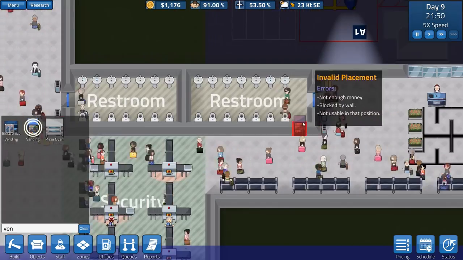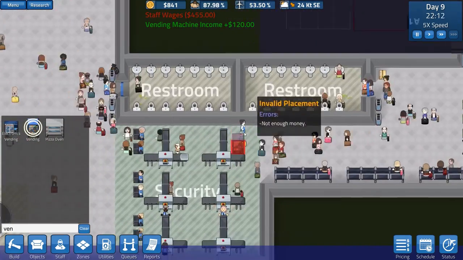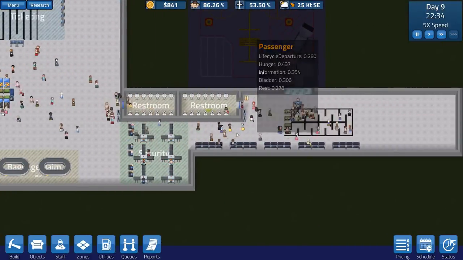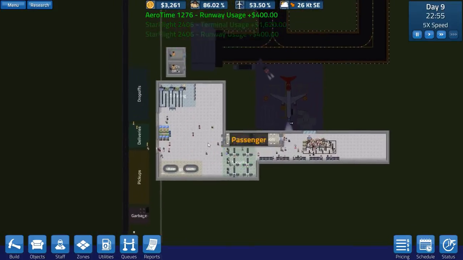Well, I guess it's more realistic pricing. I imagine a food vending machine is quite expensive. Anyway. Oh, flights are still coming in. This is all working. This is good.